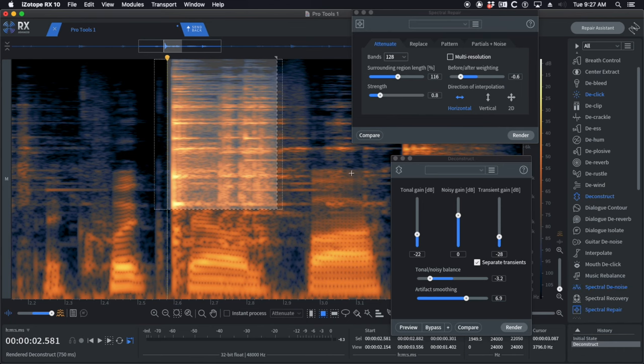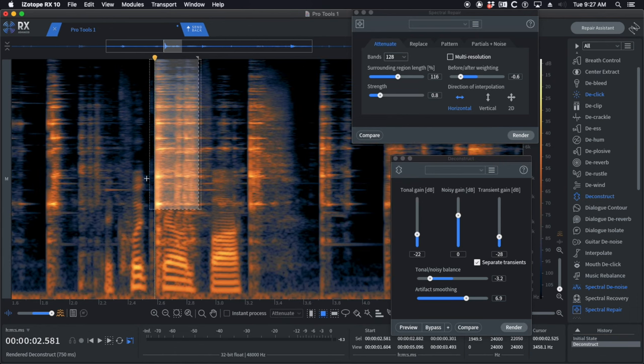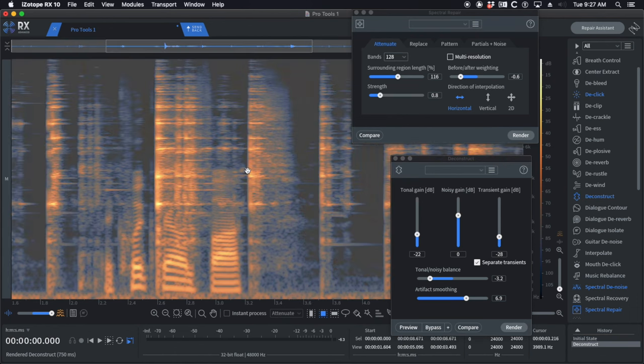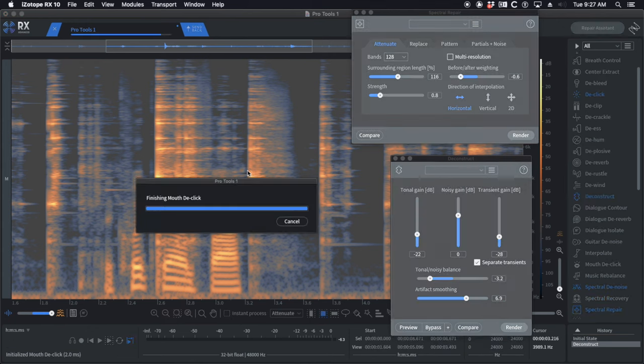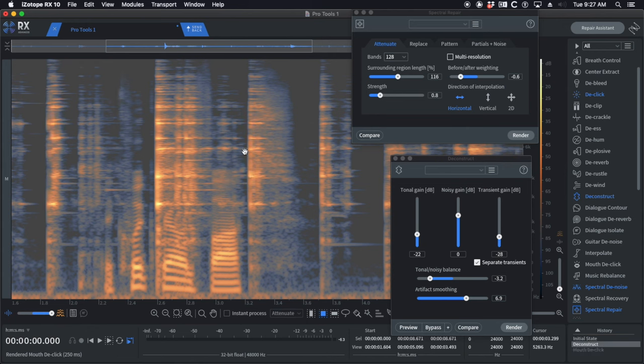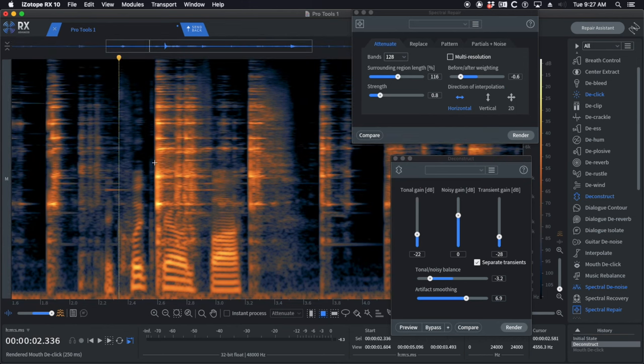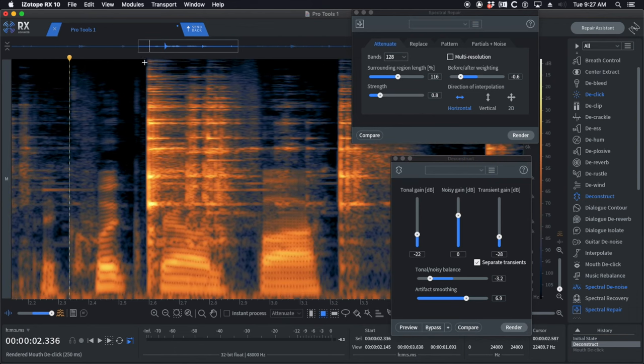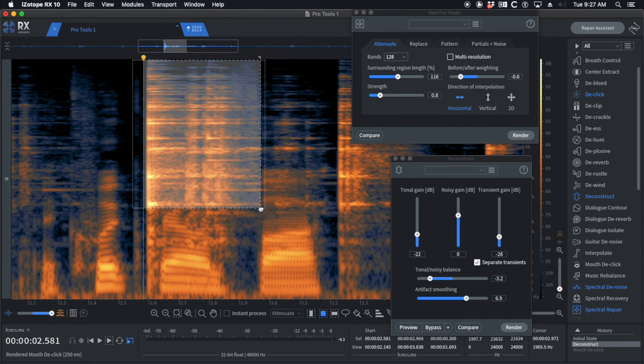Because they just process the entire signal. So you throw the baby out with the bathwater. I don't want to do that. I want to be very specific about what I'm taking out. If you're in a rush and you have to batch process files and just highlight all and hit D-click, you can do that, but you're going to be losing valuable stuff. So if you want to do a really, truly good job, a non-amateur job, then you have to go in and do these sounds kind of individually.